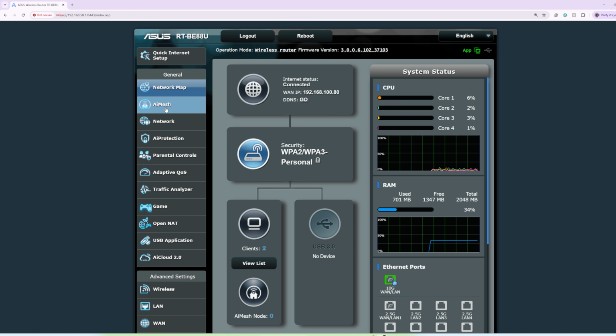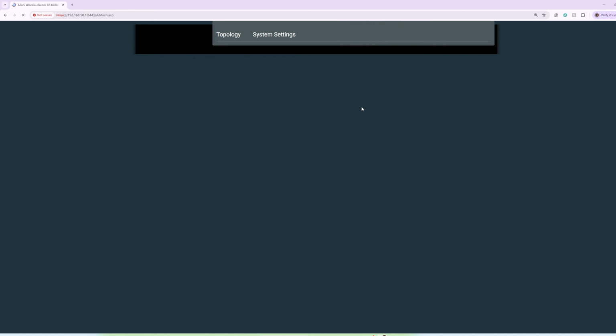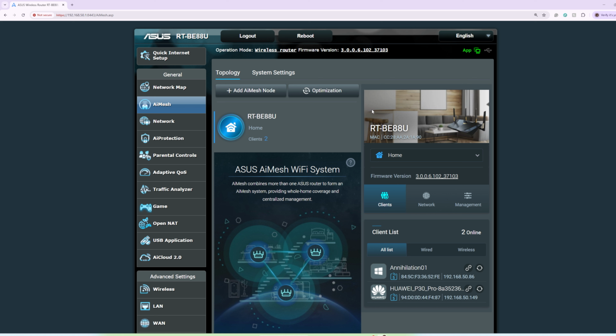So next one will be the AI Mesh. Guys, for the AI Mesh, we haven't set up any AI Mesh node with this one. In here, you can manage the nodes that you have added on your network, and of course see the clients and the network, and the management. You can check it in this location related to the AI Mesh network.